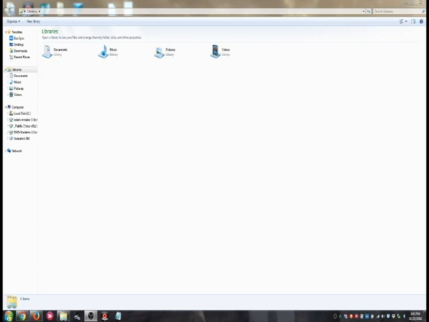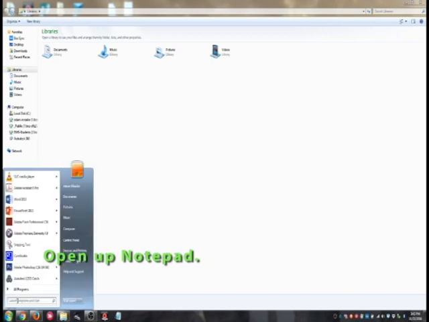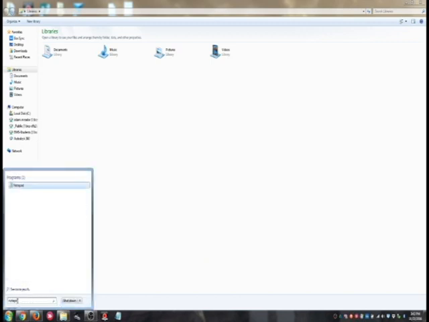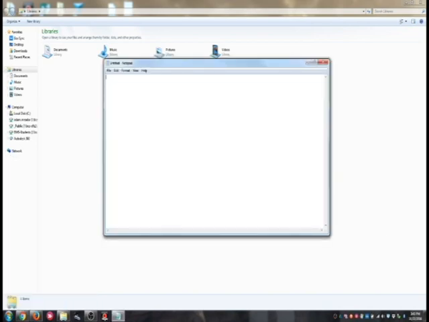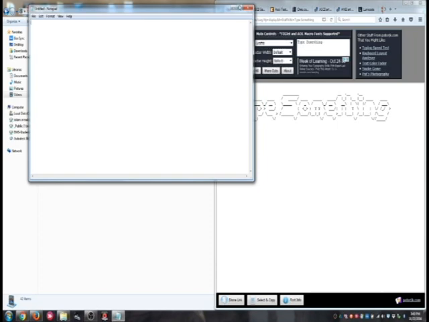Okay, students, one of the first things that we're going to do to start working on our ASCII art is to open up Notepad. In order to do that, you need to go to Start and then type in Notepad. Down here at the bottom, you're going to type in Notepad, and then you will open this program right here, the simple text editor. In addition to having Notepad open, which is your text editor that you will use to edit your ASCII art, you're also going to want to have a few different websites open as well.